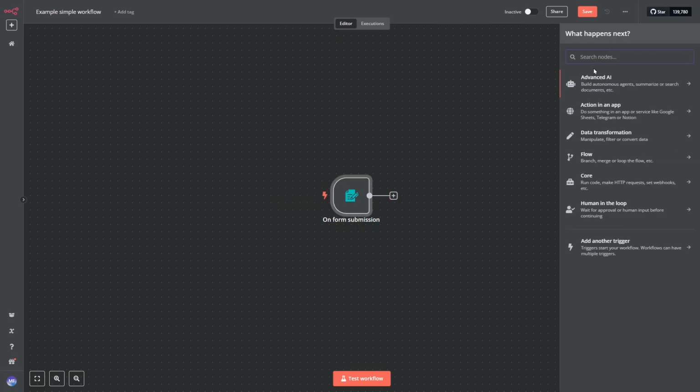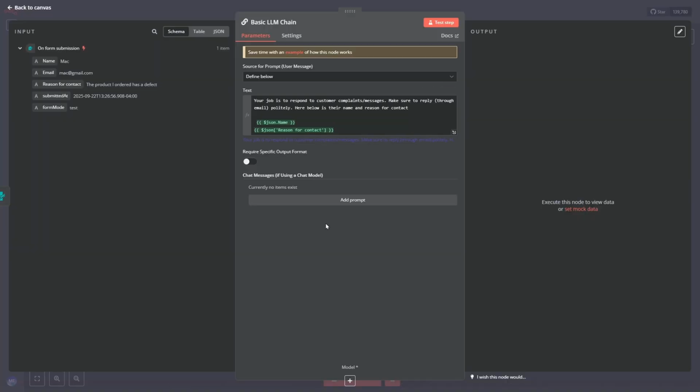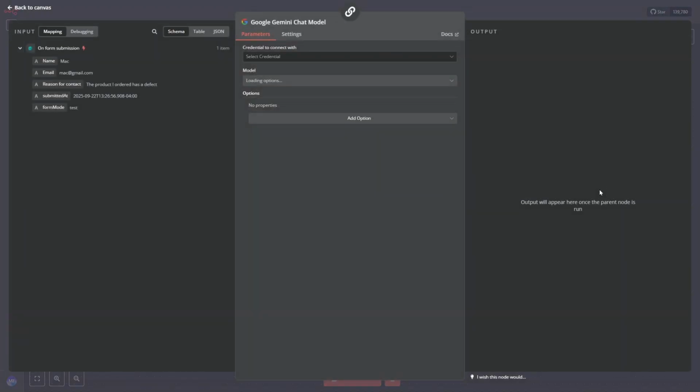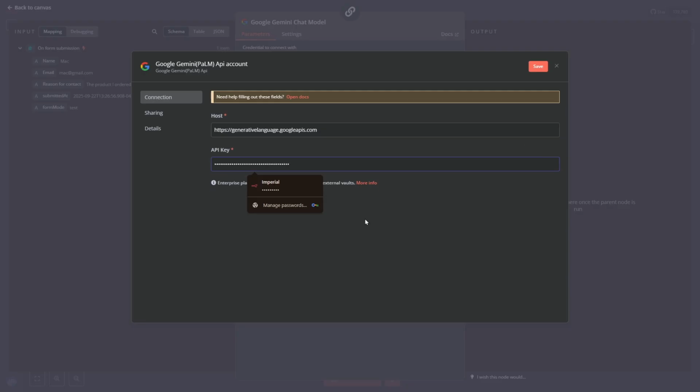Now we're done with the trigger node, let's add our first action node. Let's use AI to generate our response to the customer. Let's make the AI prompt just like this. After that, we have to choose the AI model we want to use. For this, let's choose Google Gemini. Now to get permission from Google Gemini, we have to create a credential to connect with. So we create one, acquire an API key, then save. We'll cover in detail how to properly use AI nodes in a future, more advanced video.